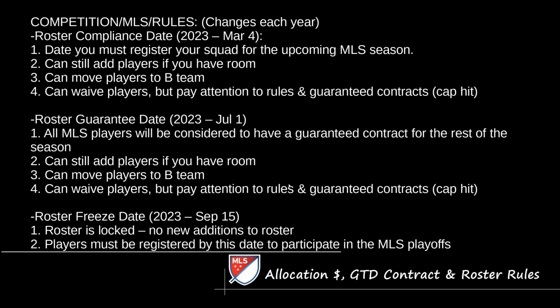Now, the roster guarantee date is July 1st, all right, this year. All MLS players will be considered to have a guaranteed contract for the rest of the season once this date hits. So if you're going to get rid of a player, do it before then. Otherwise, their contract, if they don't get picked up by another team, they're going to be sitting at home and you're going to be paying them. Okay. Once again, you can still add players if you have room, and you can move players around. You can sell. You can do whatever you want to do. Okay. Once again, pay attention to the rules when you waive players, because you could get hit with a salary cap hit.